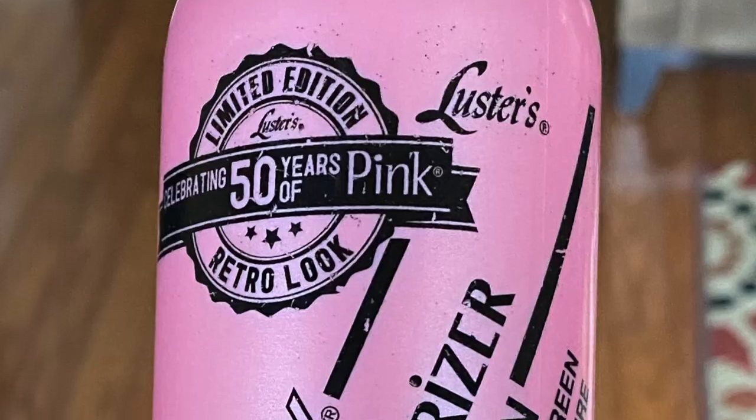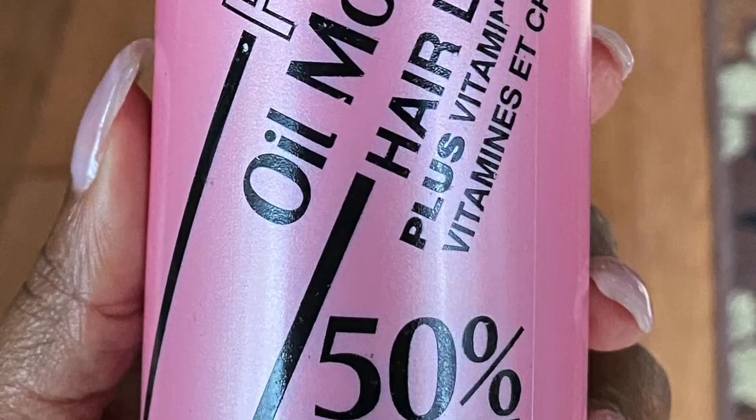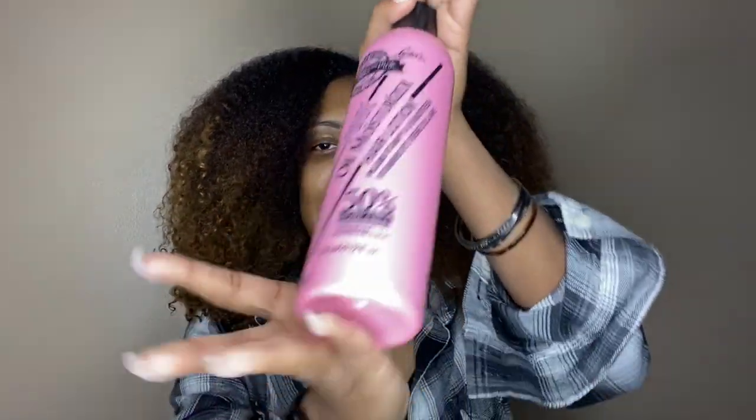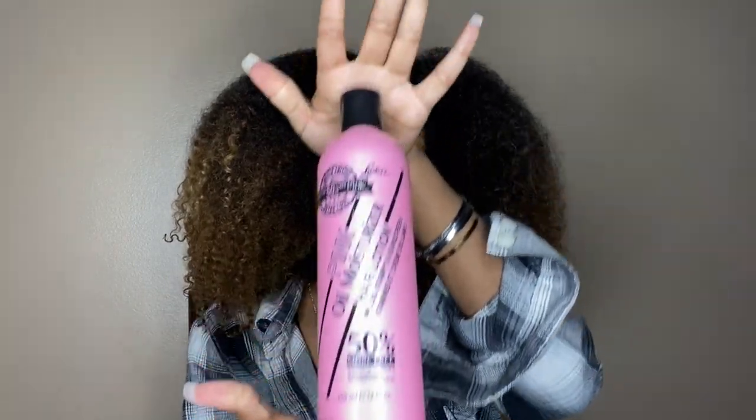For today's style, I will be using what I feel like is honestly just an OG classic hair product for Black girls. Luster's Pink Lotion. Now, Luster's Pink is celebrating their 50 years of pink, so this is the special retro packaging. I got this in my March curlBOX, so I'm very excited to use this. I used to use it a lot in my relaxer days, so hopefully I still enjoy it. I'm pretty sure I will, but let's just hope.